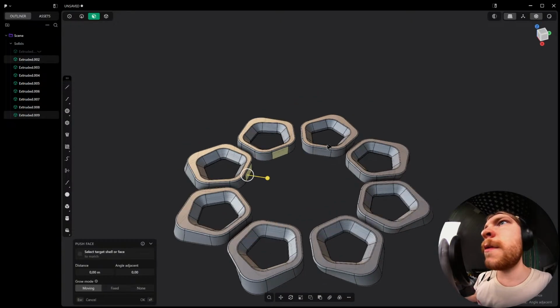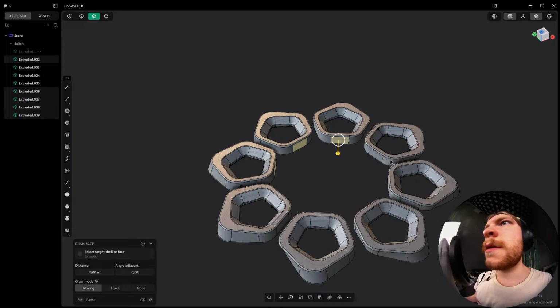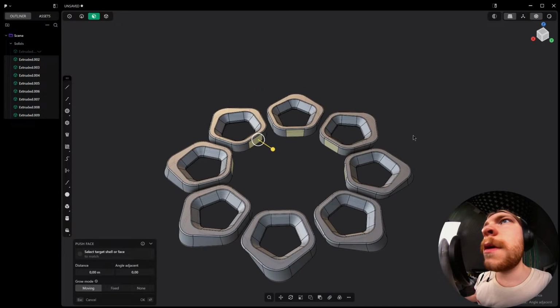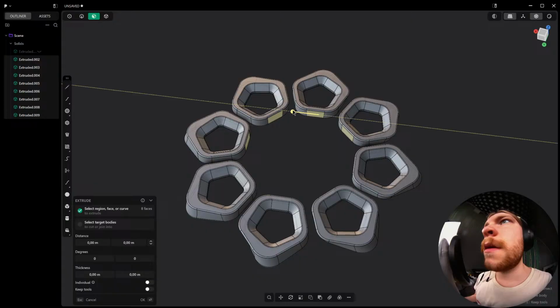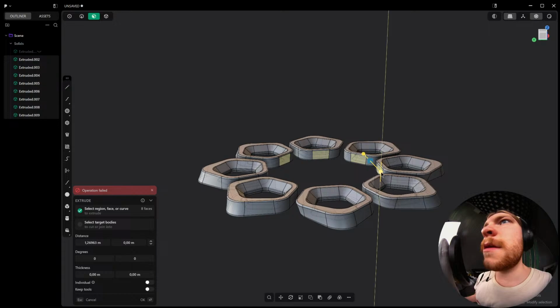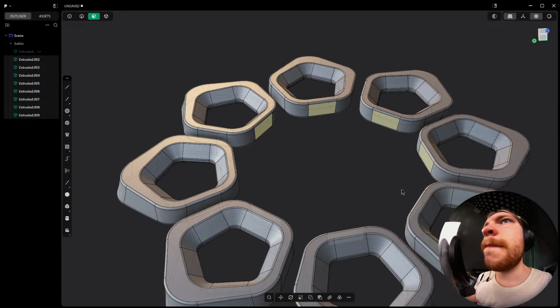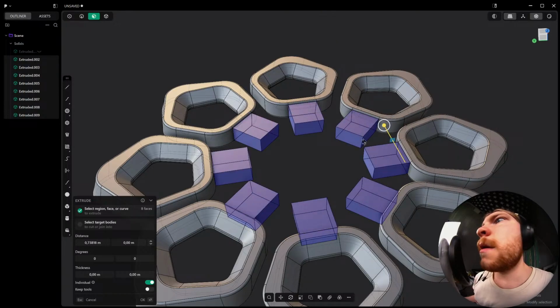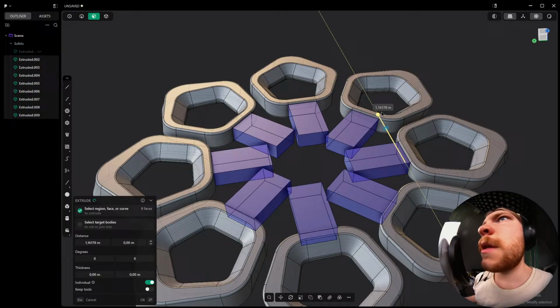Wait, no, if I do this, maybe I can extrude them. Not that. That's not... Individual. Yeah. Keep tools? No, I don't know what that means.